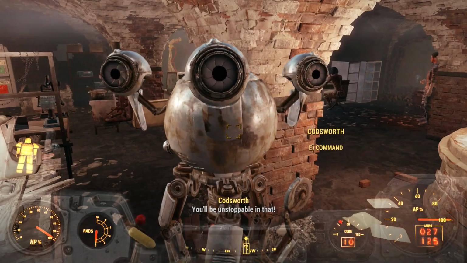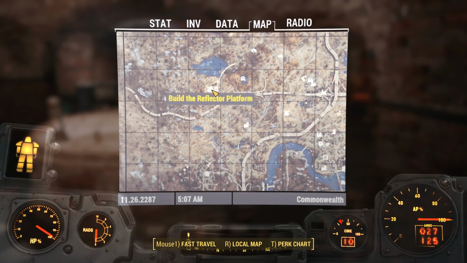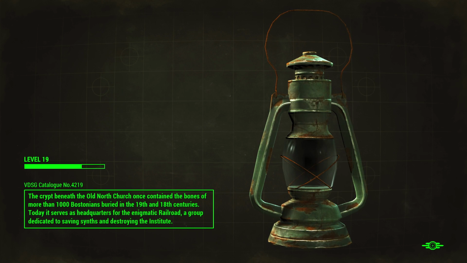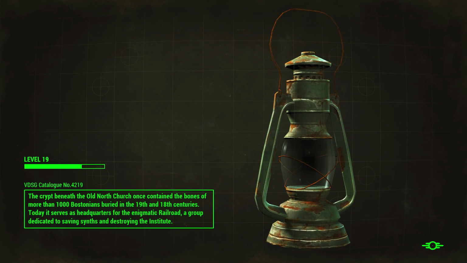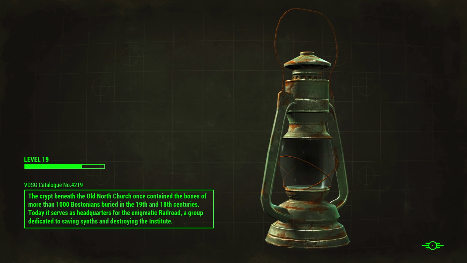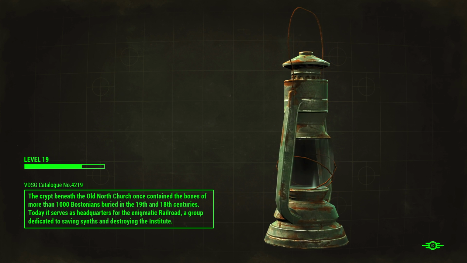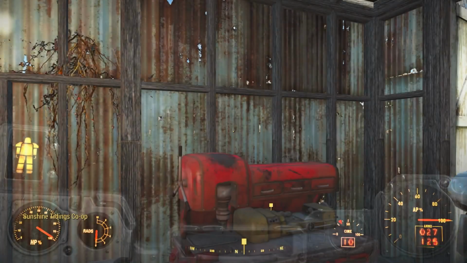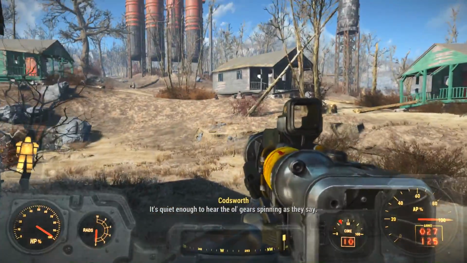Yes, Scotsworth. Pretty much. I could have sworn, though, that there's a mission to go somewhere and grab something. Like, we need this particular reflector metal thing that you can only find in this hospital. So you go there, you clear out the hospital, you get it at the very end, there you go. I thought there were missions similar to that. Apparently not. Don't be under attack, don't be under attack, don't be under attack. It's quiet enough to hear the old gears spinning, as they say.